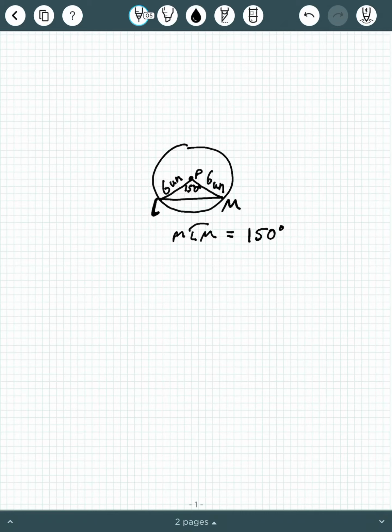And now we're set up where we can work with this triangle a couple of different ways to find the length of chord LM. So we have two sides and an included angle in a non-right triangle, which means that we could use the law of cosines to solve for that missing side. Another option, however, would be to use the fact that we have an isosceles triangle here. And that lets us find some other angle measures and ultimately create right triangles. So knowing it's isosceles means those base angles are congruent, and by the triangle angle sum theorem, we know we have to add to 180 degrees, which means that each of these angles must be 15 degrees.